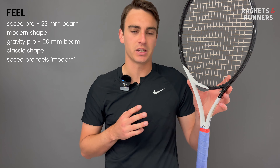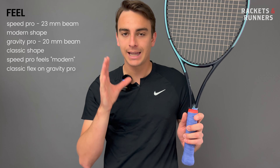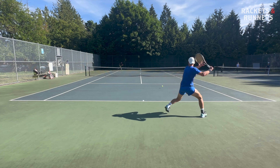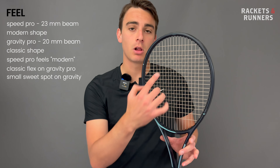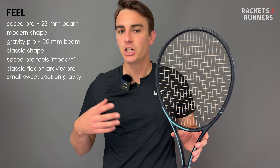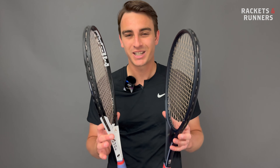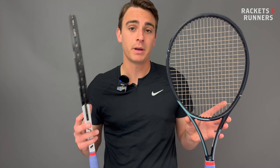Because the Gravity has such a thin beam and traditional shape, it's entirely classic in the way that it flexes. The beam flexes uniformly all the way down the racket into your hand, so you have a much better feel for how long the ball is going to spend in there and where it's going to go when it shoots out. It also has a much smaller sweet spot, so you won't have that same issue of getting lost in the string bed. To boil it down: the Gravity just feels better than the Speed. It provides a better connection to the ball, and that has an important effect on both rackets' control profiles.